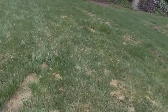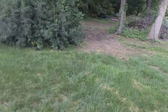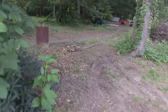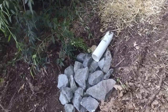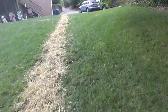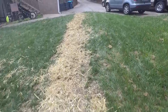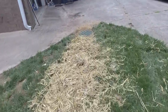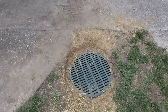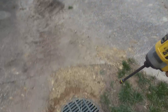And then over on the other side, where we set our catch basin, let me show you the outfall for that. So there's our outfall there. This is similar to what was there before, but this is a little bit higher capacity. And up here is the 20-inch catch basin that we set that replaced that 6-inch catch basin. So there we go. And then any water coming off of that gutter right there or down the hill on the driveway will be caught in here.